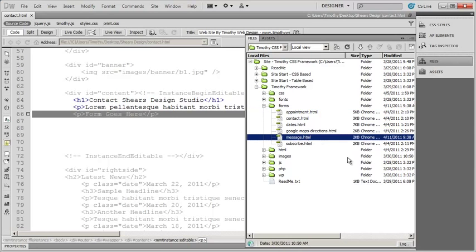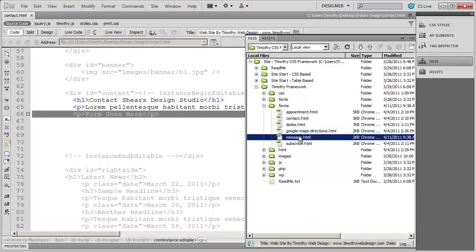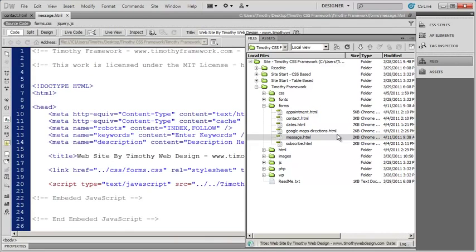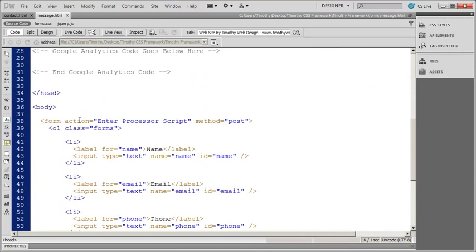One that will send a message to us, and the second that will allow a user to get directions from Google Maps. So I'm going to open up the message form just by double-clicking on that. And I'm going to scroll down here, and you can see here is my form.